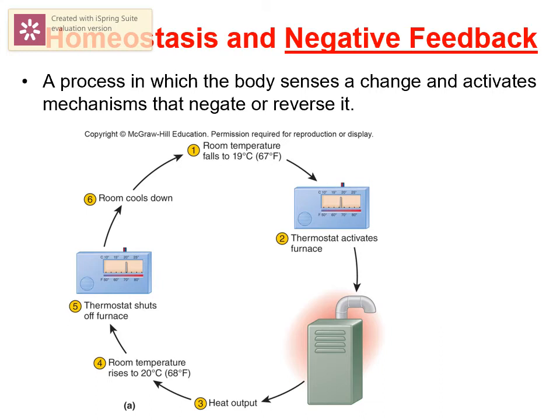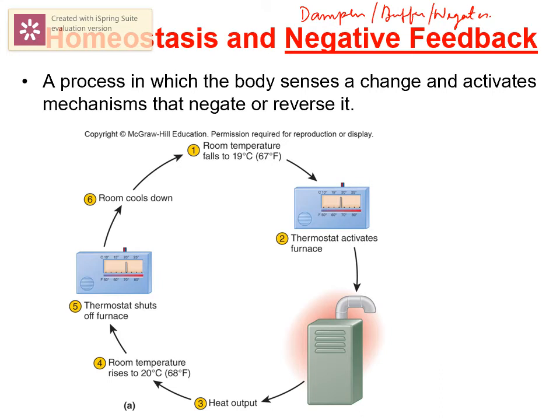So the first mechanism we're going to look at is the negative feedback mechanism. It's called negative feedback because this type of mechanism tends to dampen or just buffer the changes. So a lot of times it negates the effect. Okay, and by negating the effect or dampening the effect, it helps in maintaining homeostasis.